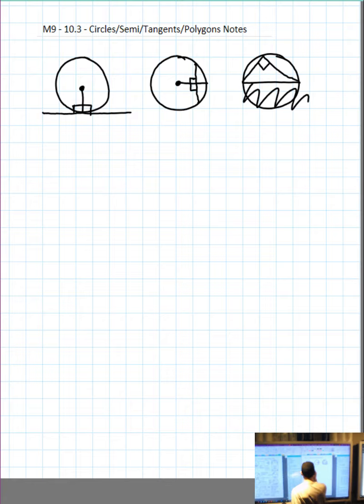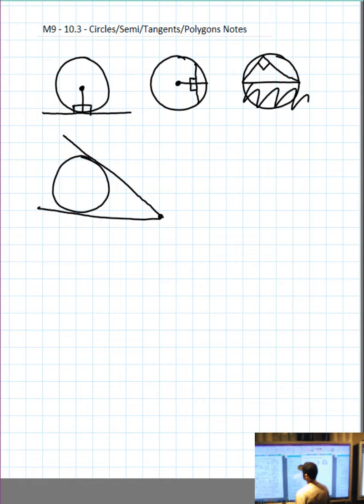Okay, let's take a look at another rule. So we've got a circle and a point over here, and a tangent here, and a tangent there. I'm going to draw in a radius. It's always very helpful to draw in a radius. So for example, if this diagram didn't have radii, I would put them in.